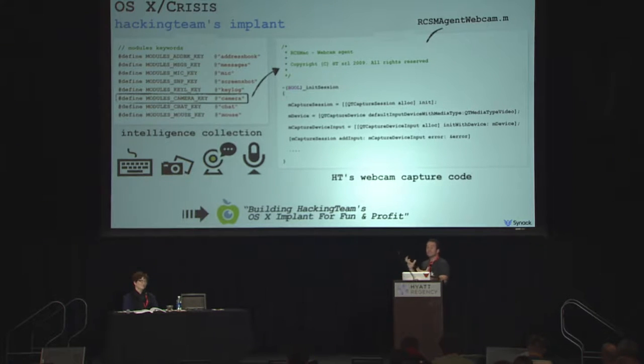So anyways, if we look at the slide, look at the source code, we can see this is the code that was responsible for recording off the webcam. It turns out that they used a framework called QTKit, which is kind of a precursor to AV Foundation. So it's an Apple framework. It's now deprecated. But it basically provided the same API interfaces as AV Foundation. So again, very easy to find the webcam and start recording off this. Again, of course, the LED indicator light would go on, likely alerting a user of the presence of the malware.